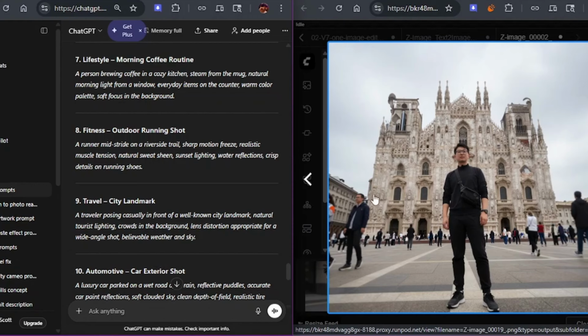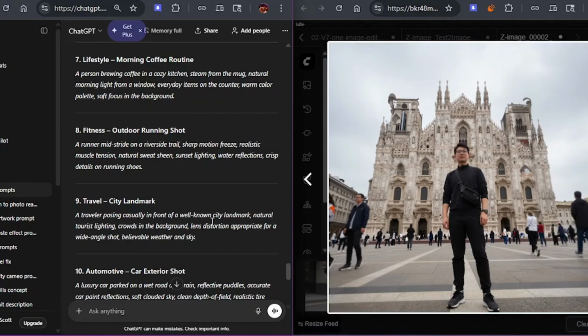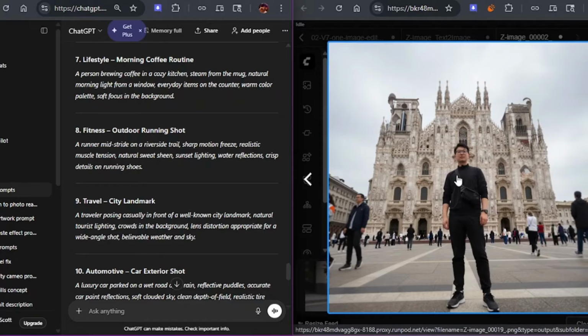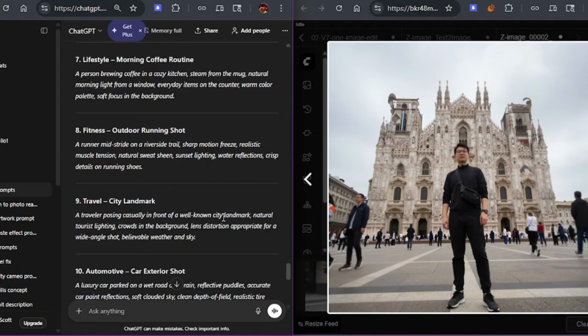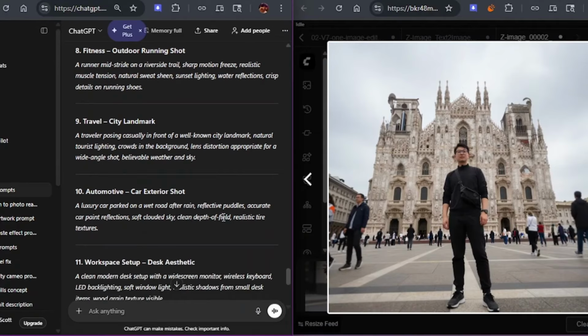Definitely captured the essence of city landmarks, and yeah, it definitely looks realistic. That's for sure. Especially just the candidness of this, the fanny pack thing, the shoes, everything just looks really well placed. So yeah, I'll give this one a 10 even. Okay, so let's check out the next one.